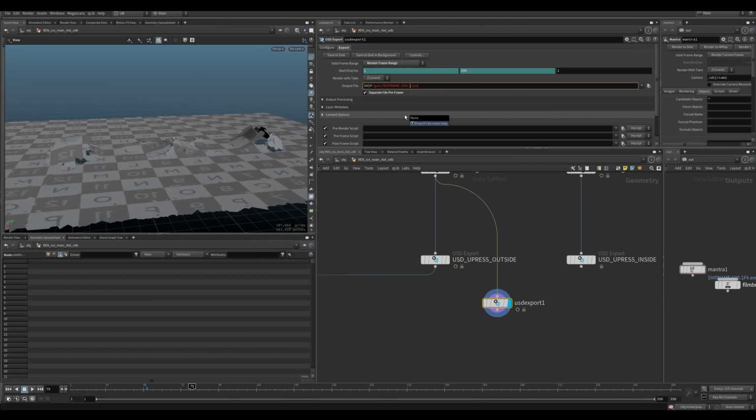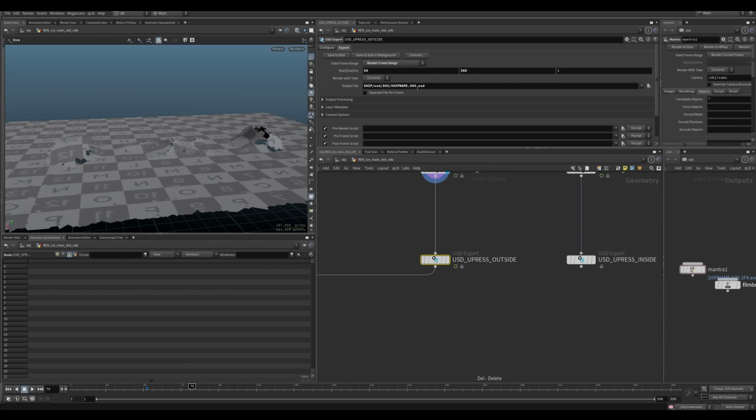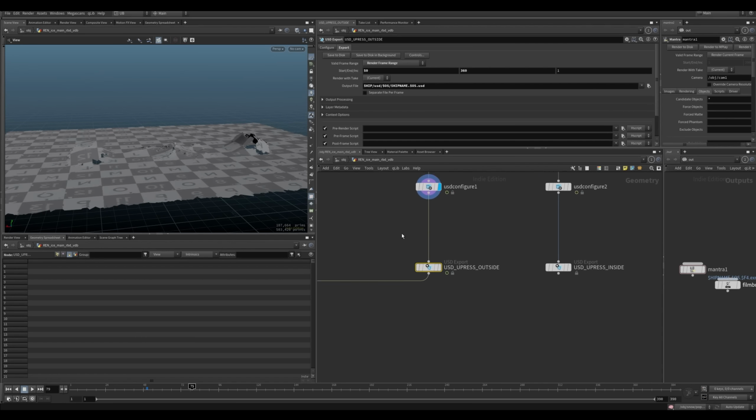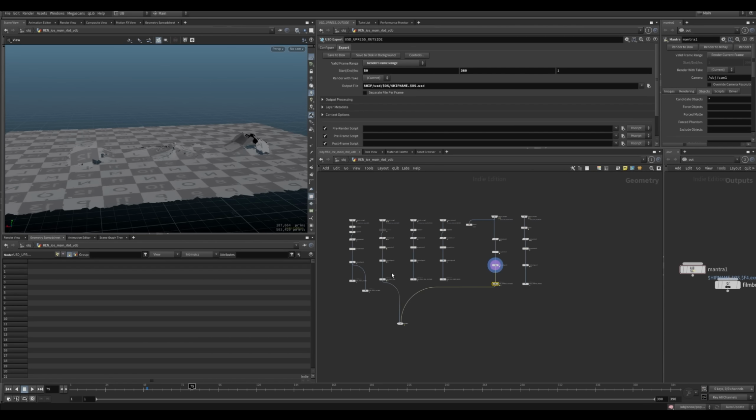If you do want to add $F4, you can separate it per frame, but just like with Alembics, you can just put it in one USD file and not separate the name. And this will create one file for USD to read, and it's going to be much more optimized. So you have to do that for all the geometries.